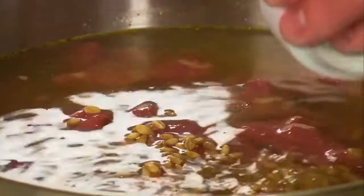Going to get my barley next. I've just simply soaked it in boiling water and just drained it off. So the barley is still raw. And then just stir this all through. You can actually make a risotto from barley. It's full of flavour, so it is.